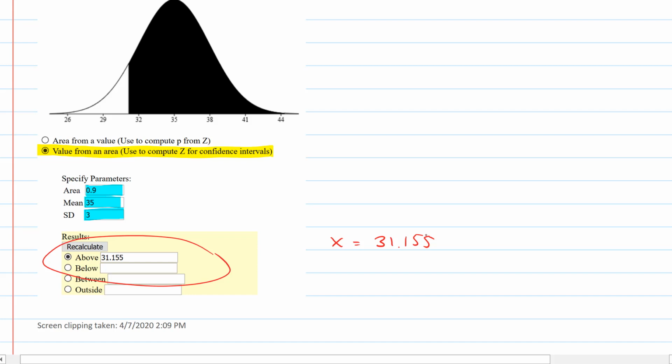X is a diameter of a tomato plant, and the units were in millimeters, and so this is going to be millimeters. Now this table gives a lot more precision than you really need. We're not really trying to get too much into sig figs or anything like that here. But what I'm going to say is this would be an acceptable answer, but I am more likely to round it to say 31.2 millimeters would be my answer, or even 31 would be totally fine as well.